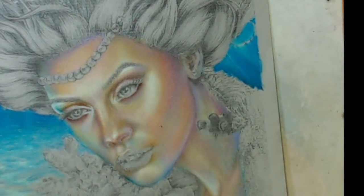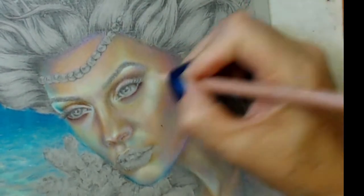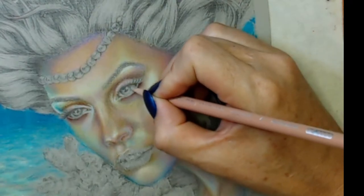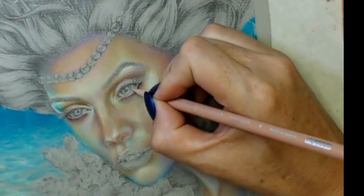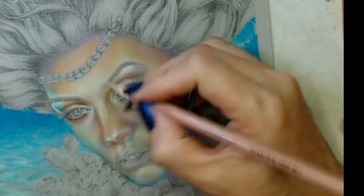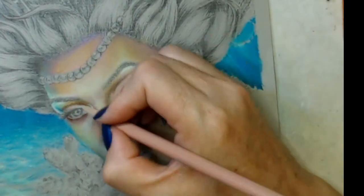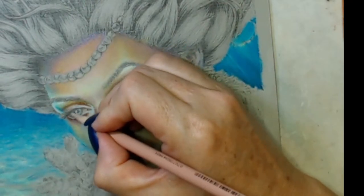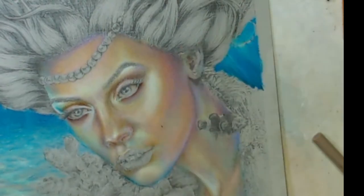Next, I'm going to use Beige Sienna. Now, I'm blending the white section that's not colored onto my French grey. So now it will look like she's got yellow eyes. But don't worry, we'll correct it now, but we need it as an undertone.